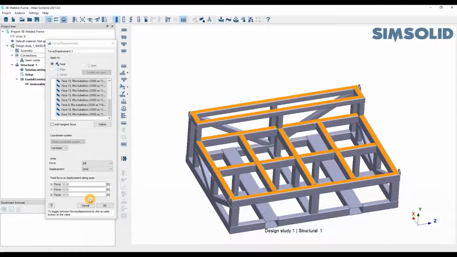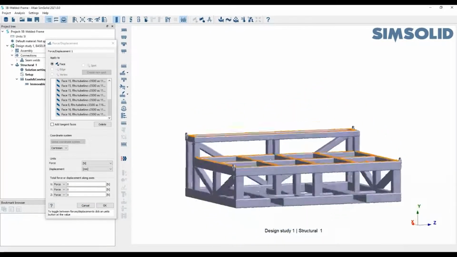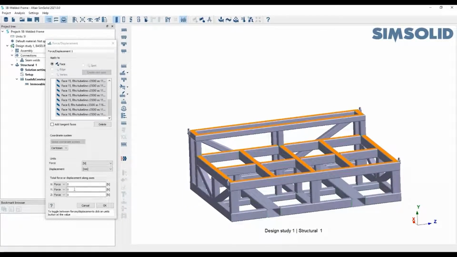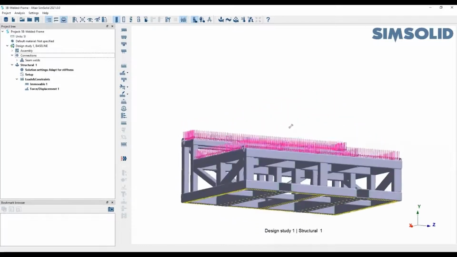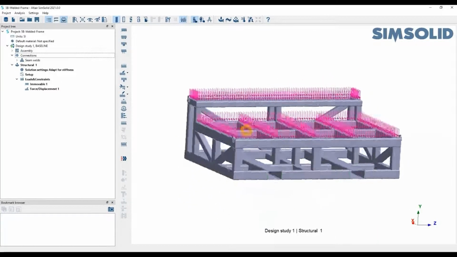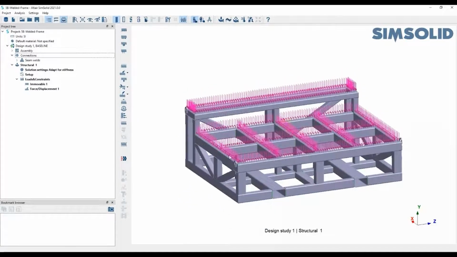Once that's correct, what we're going to do now is head over to looking at our global axis. We want to have a downwards force in Y, so that would be negative, and let's specify negative 10,000 newtons. And once we're okay with this, just click OK. We'll see some pink arrows showing up, and we can solve for it this way.